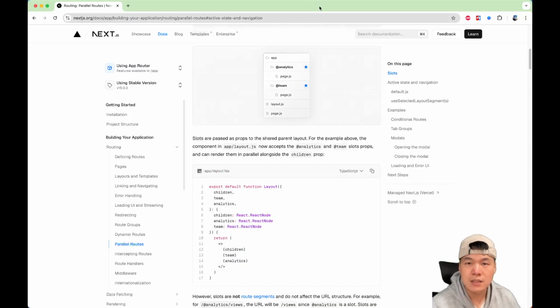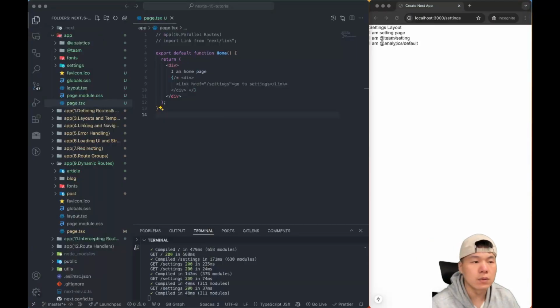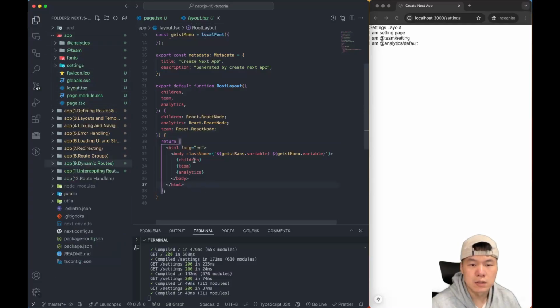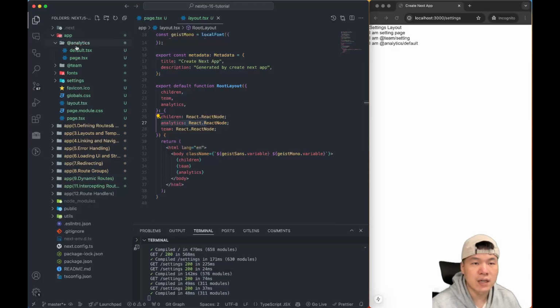So let's take a look at my example. I made the example here, and let's go into the layout page, the layout on the root. So we have a team and an analytics. Here we just import it, and we have defined these two pages.